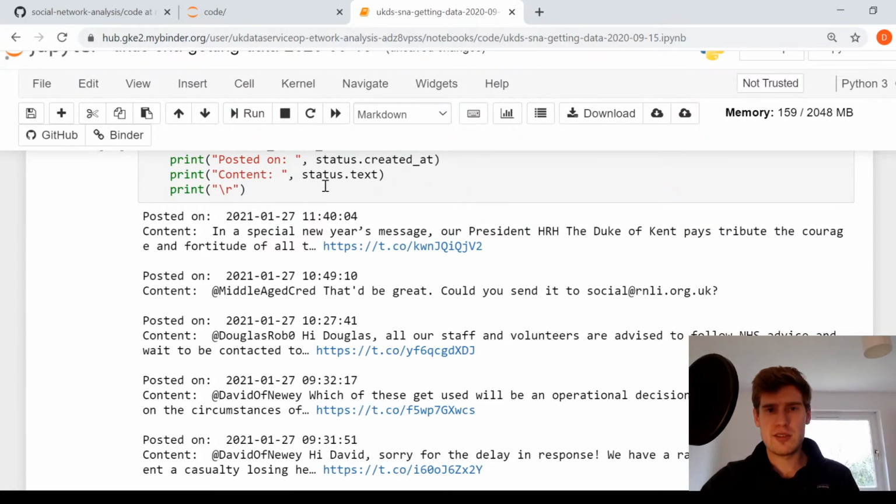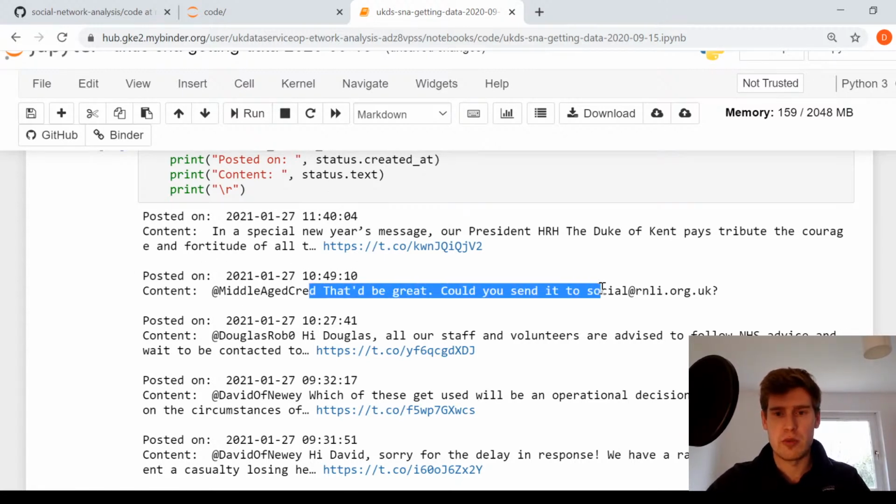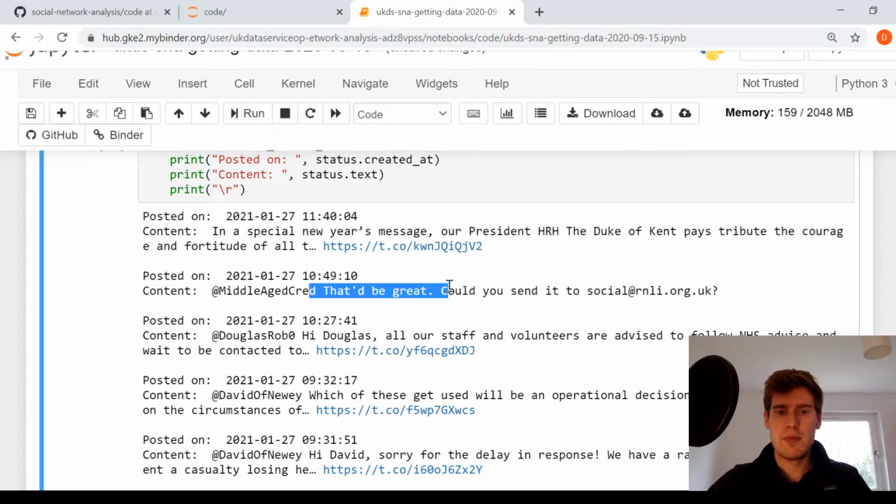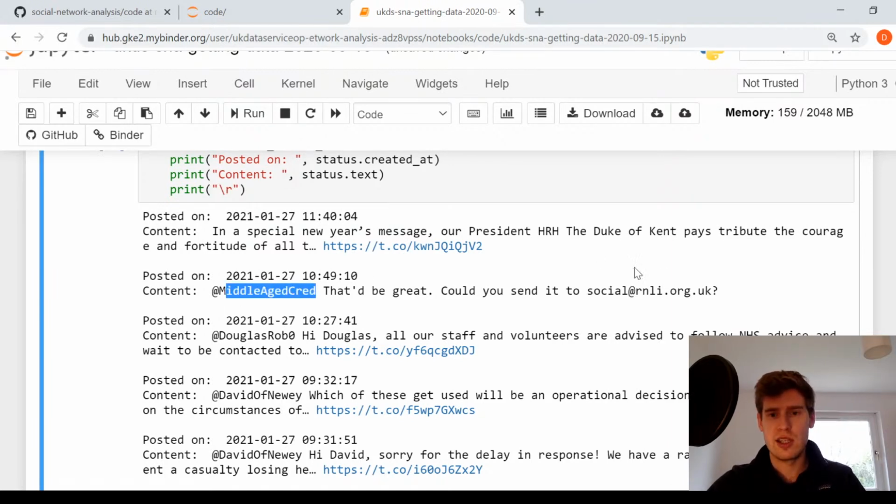So we saw the most recent tweet was just before midday today, UK time. We can see that they posted about an hour and 15 minutes before that, which was in response to someone else. And even in such a very simple thing that we've done here, we're already beginning to see the network aspect of Twitter data. So we can see that they're replying to a Twitter account, and they're asking this Twitter account to email the charity directly.